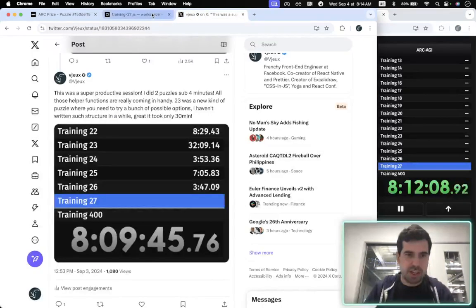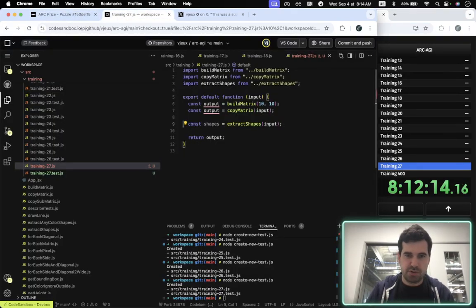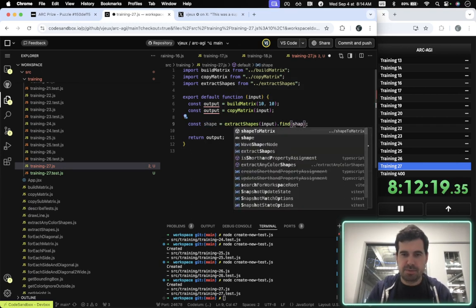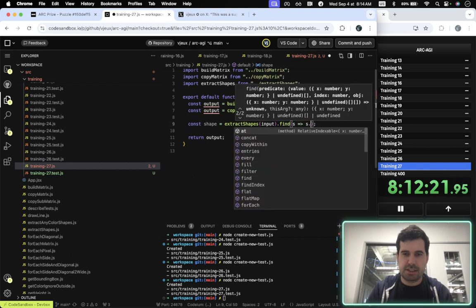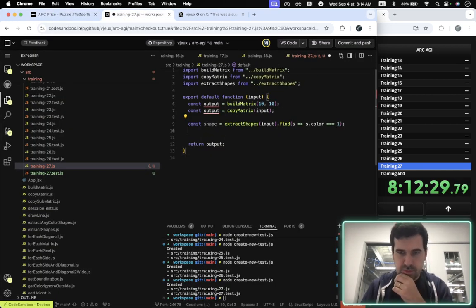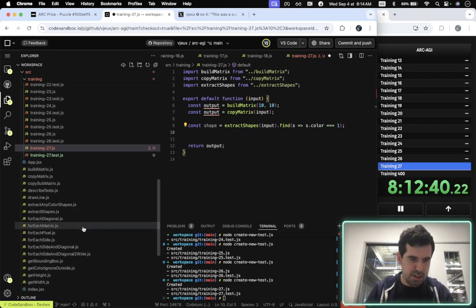Now the actual shape: we only care about one shape, the blue shape. So we can do const shape equals findShape, s.color equals blue 1. Okay, so now we have the shape. What we did is to extract the matrix and rotate.